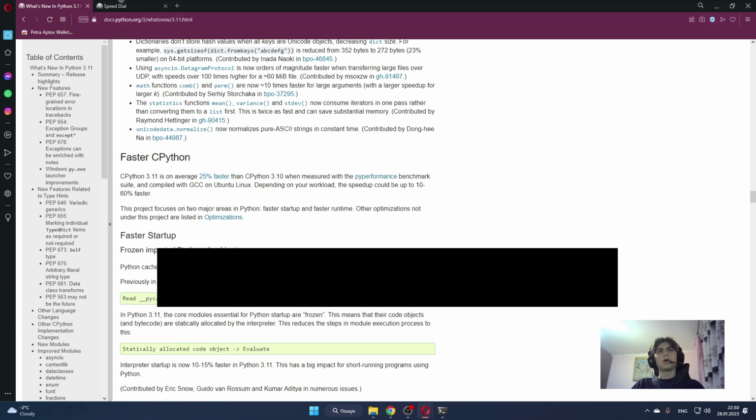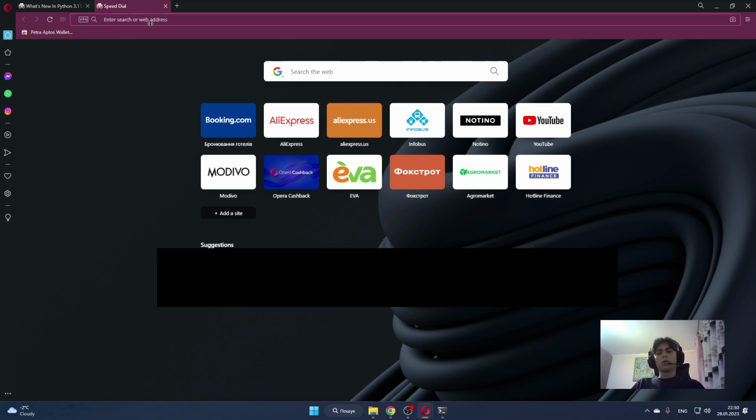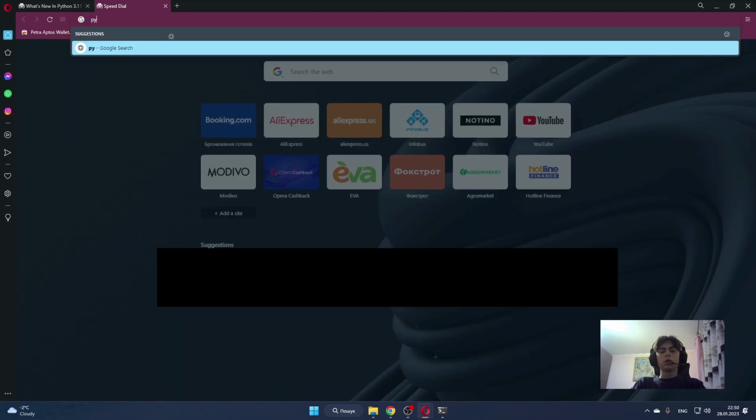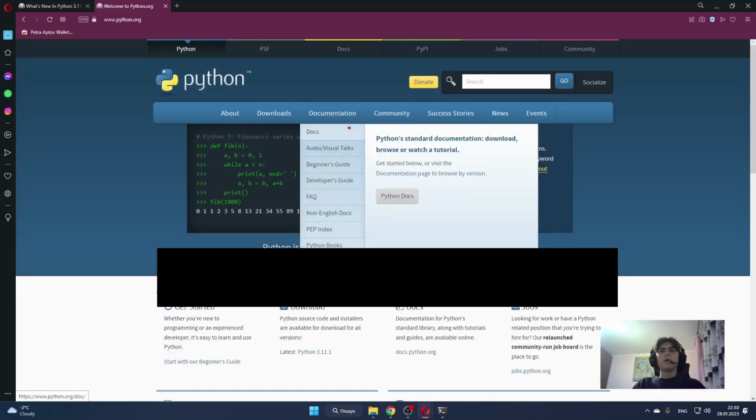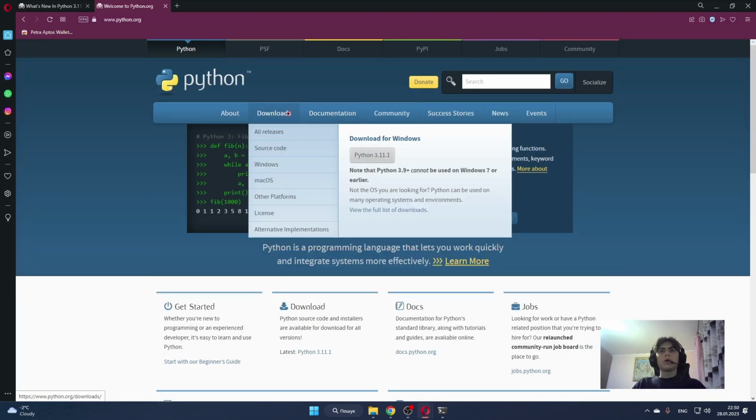So let's start. Where can we download Python? We can download it from the official Python site. You can type something like python.org, and we go here. You can press the Downloads button and press Python 3, then Download Python 3.11.1.